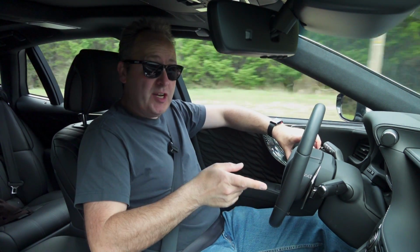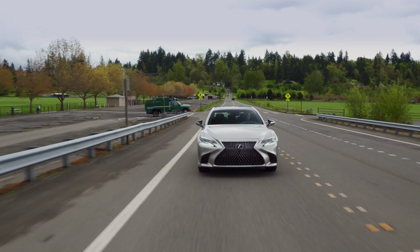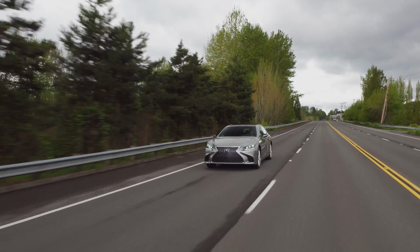But one of my favorite features of this car, yeah, it's actually the seat massagers. Better than the Mercedes S-Class. No, really, the way these feel and the way they kind of dig in, oh, that's good. As much as high-end features eventually trickle down to more mid-range cars, I'm not thinking that the Hyundai Santa Fe is going to get massage units anytime soon. No, this is one thing that is exclusively in the $100,000 price range. Oh, and is it glorious?